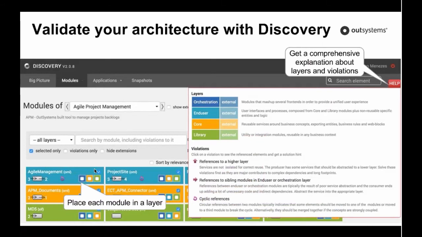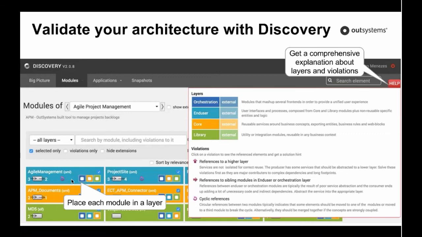The main thing to do here is to make sure that you start with the top categories, in the sense that if it's supplying screens, it's an end user. Even if it's also supplying services and exposing entities, I don't care. But I try to classify first: if it's something that is orchestrating several end users, I try to put it as an orchestrator.